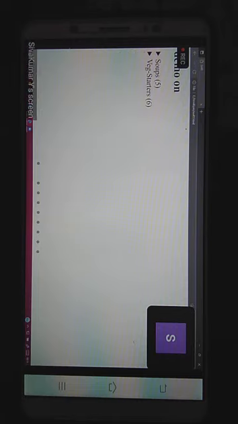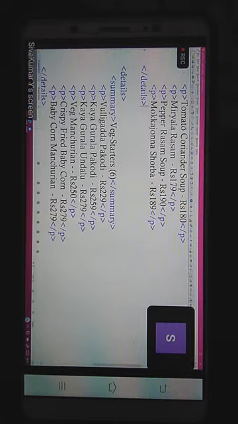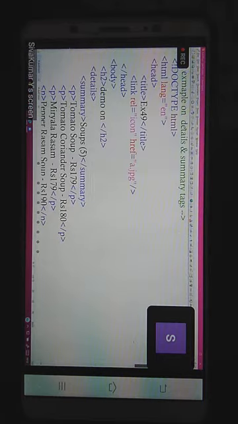So these are the 2 new tags introduced in our HTML5 version. And these tags have a special name also: semantic tags, the meaningful tags. How, sir? We get the meaning based on the name only, right? When you clearly observe the name of the tag, almost half of the meaning comes.